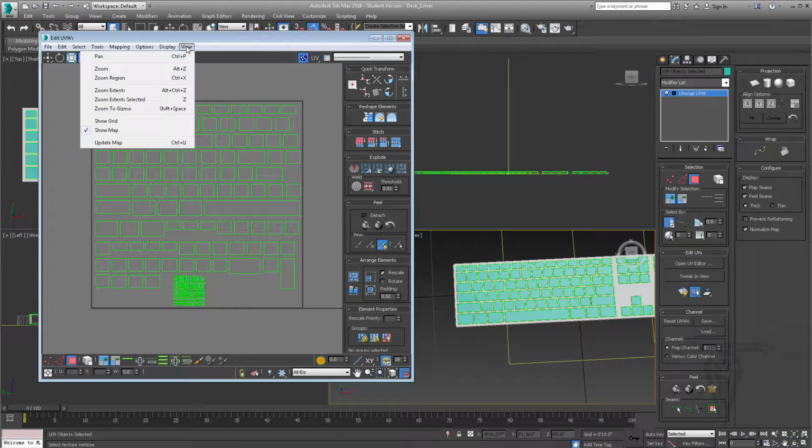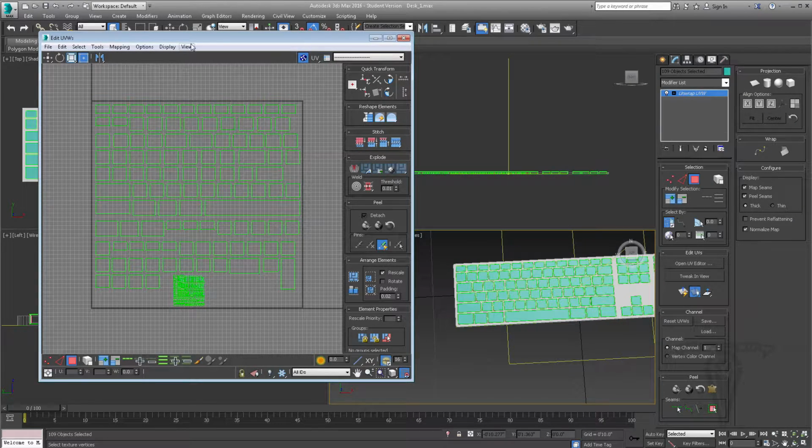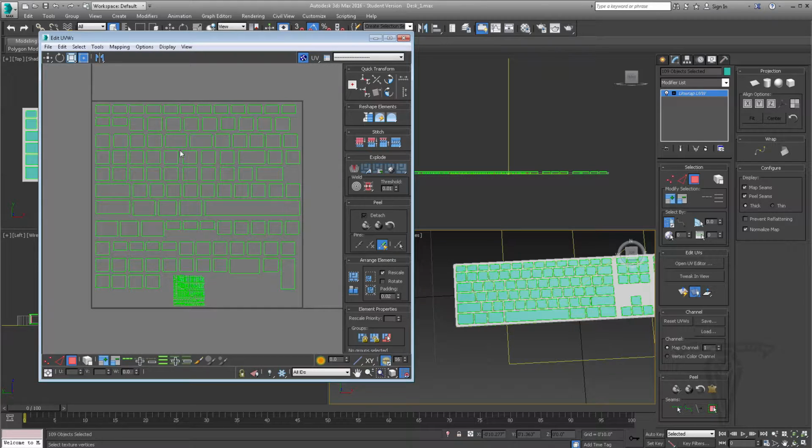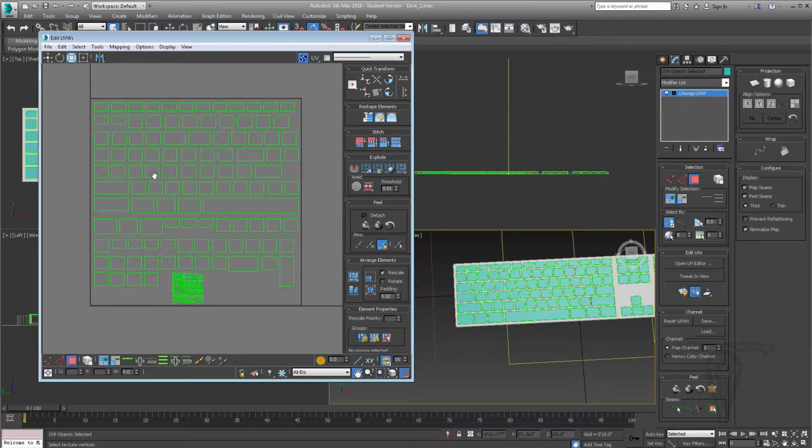By the way, I actually turned off Show Grid after I was done. Of course, before I had Show Grid on. Now I turn it off, just so I can see the layout better. I was just using the grid as a placement for each piece, and of course the snapping tool down here, which I can turn off.